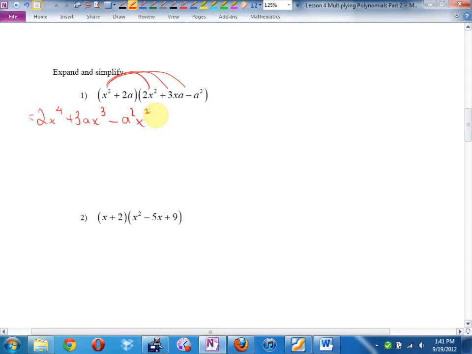Garrett, you're next. Ready? Let's do the bottom row. I'll even change colors. 2a times 2x squared. 4ax squared. Okay, positive 4ax squared. You with me? So now we're going to use your assistant. No more phoning a friend. Let's see if we can do this next one on your own. Here we go.